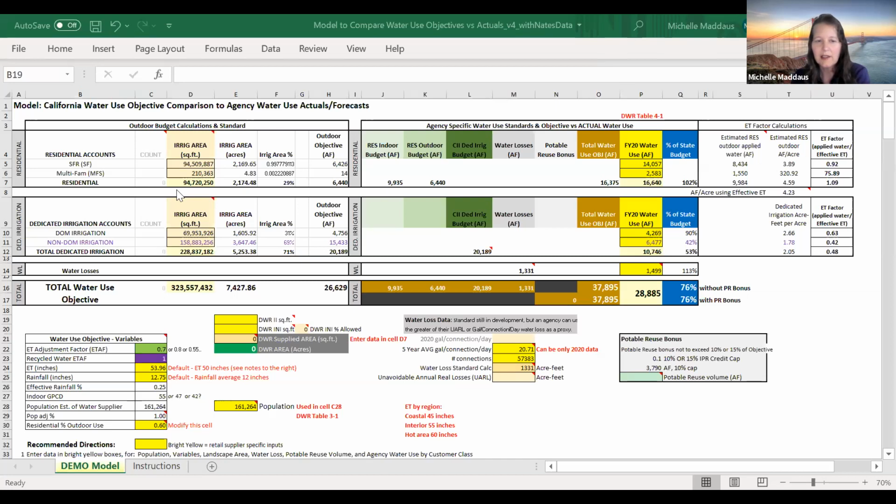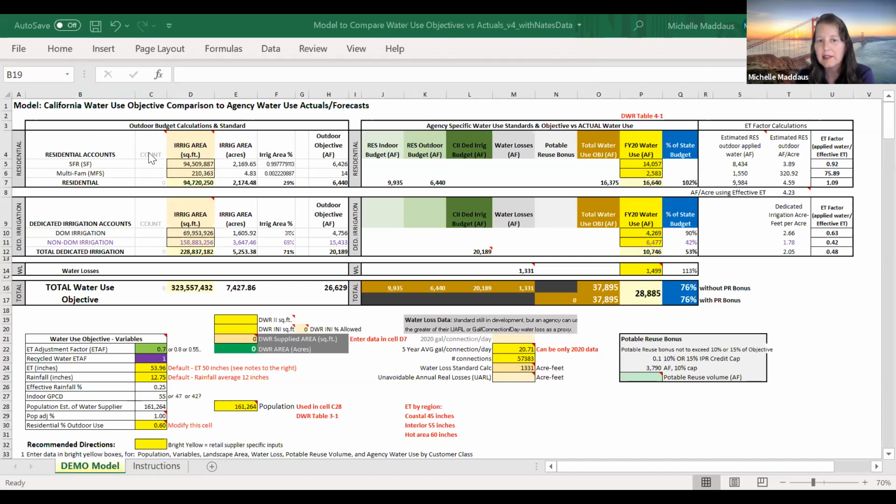It's Excel based. This version is populated with data. The version that you have is blank. This has been provided by Nate just as a draft for everyone to use. But again, your agency data would be different. I just wanted to share a version that actually had data in it versus all blank cells.